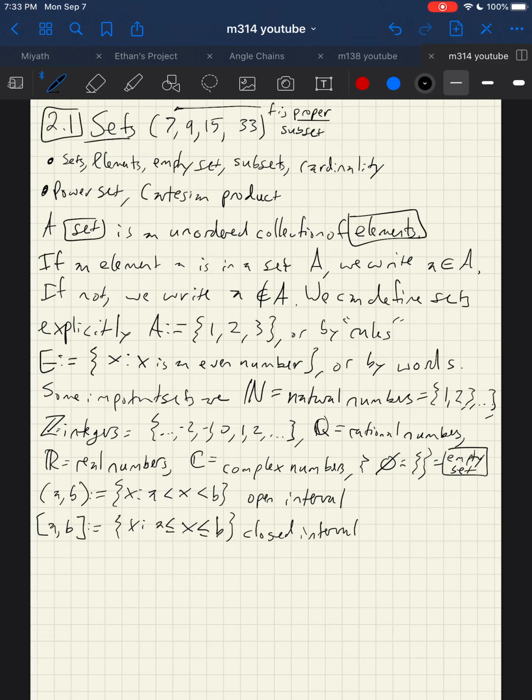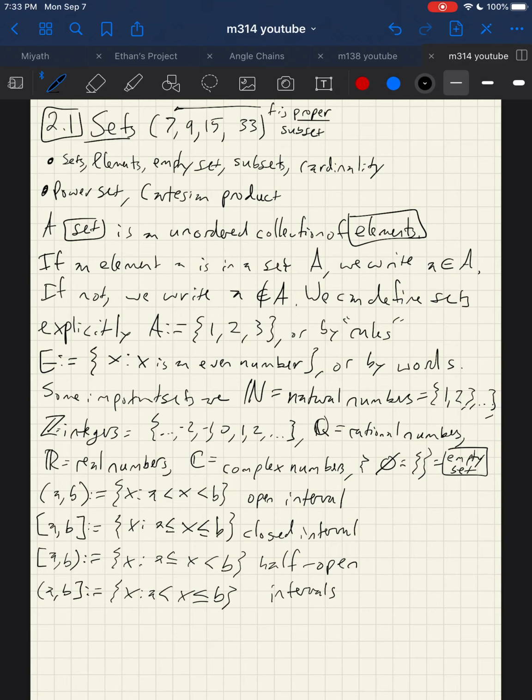And similarly, we can do half open intervals, and there's not really a rule with half open or half closed. It's just wherever you have the square bracket, you've got a less than or equal to. Wherever you have the parenthesis, you've got the strict inequality. We call these half open. I hear half open more often than I hear half closed. So for this one, I'll have the strict inequality down below, and then the inclusive inequality up above. Okay.